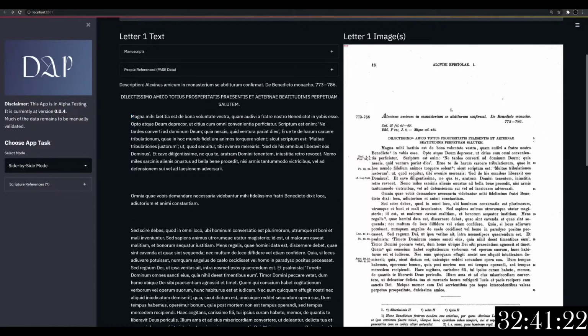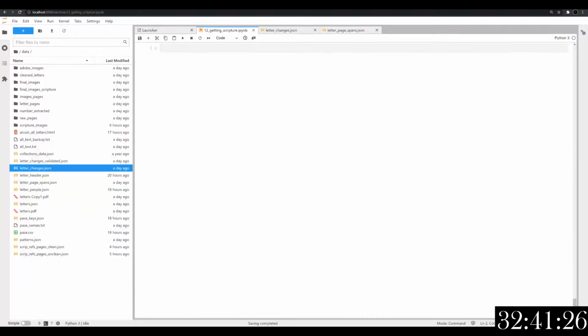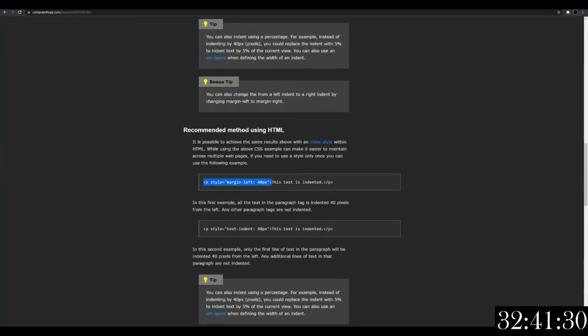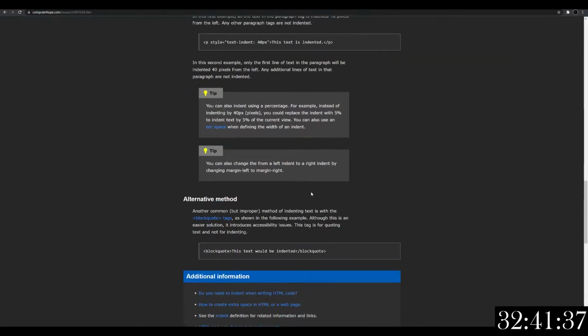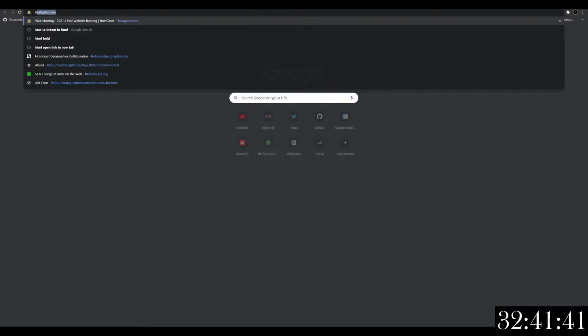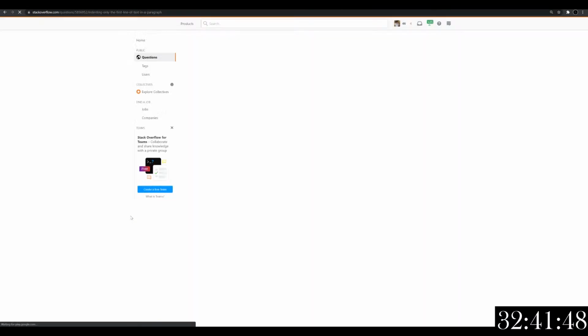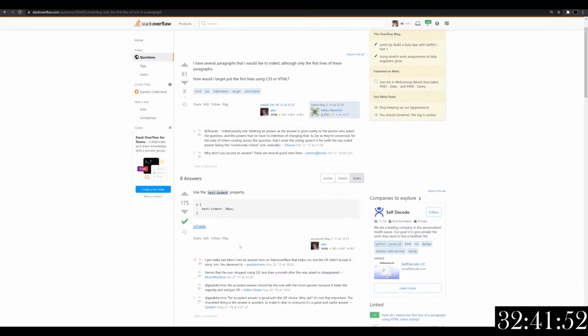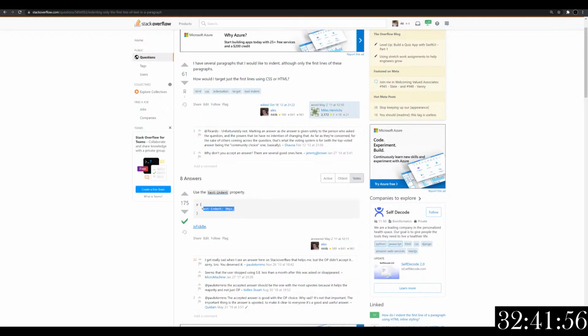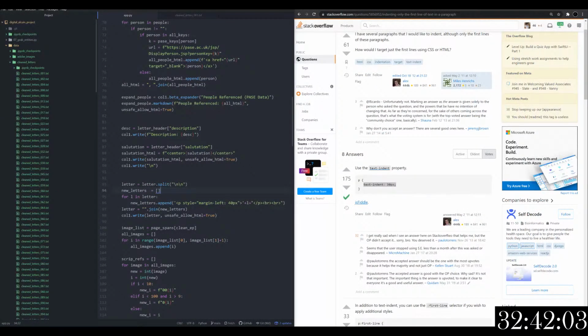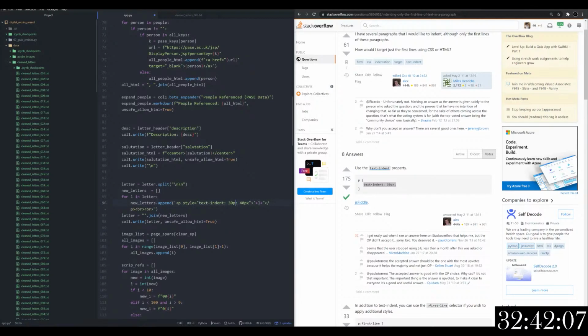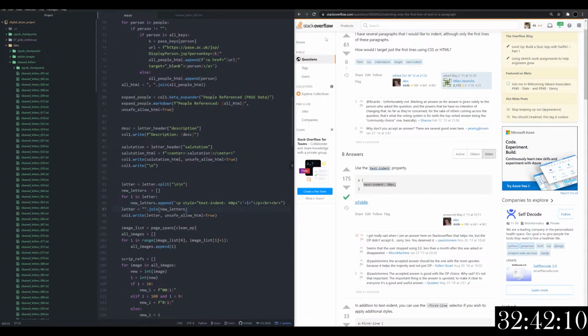I think I need to make sure that the indent is a little different. I can fix that. So what's happening here? Is it possible to achieve the same result in the above inline HTML? That's for indenting. How do I indent just the first word? HTML. So it looks like I can achieve it with that instead. So let's try that. Instead of margin left, we are going to be using indent. 40 pixels might be a lot. I don't know. We'll see. Let's refresh.